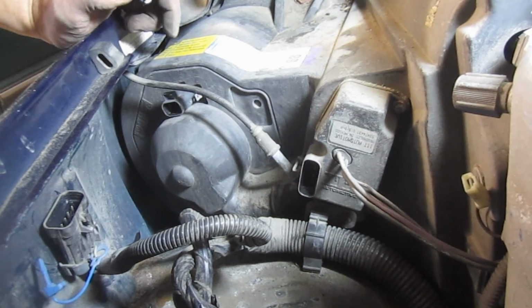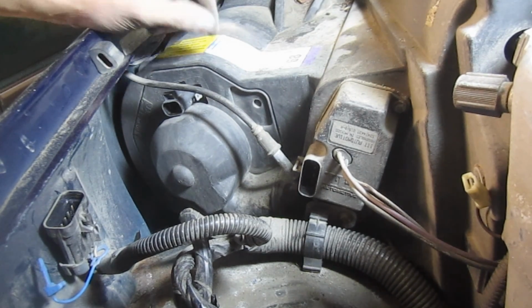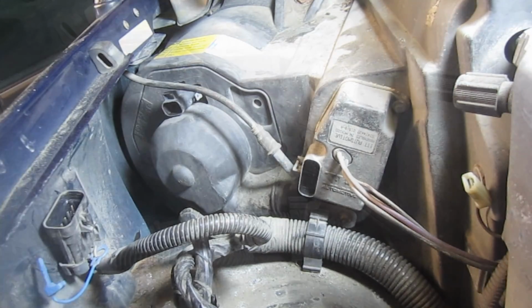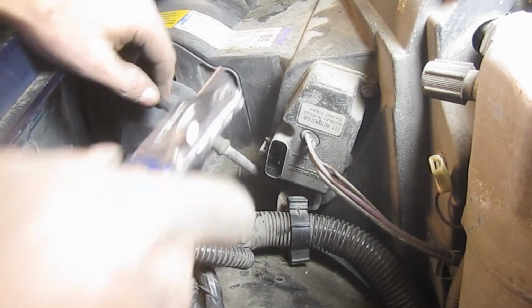Now, some people have told me on my other video that this actually is really brittle and it breaks, and I think that's just fine. But I like to put mine back with Permatex in the end. So let me grab a razor knife here. Alright, so I'm using a razor knife with a brand new blade. And we're just going to take our time here.